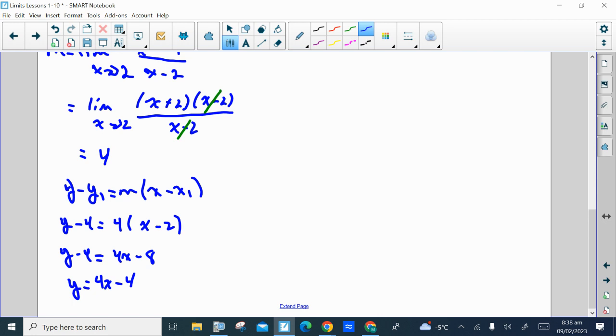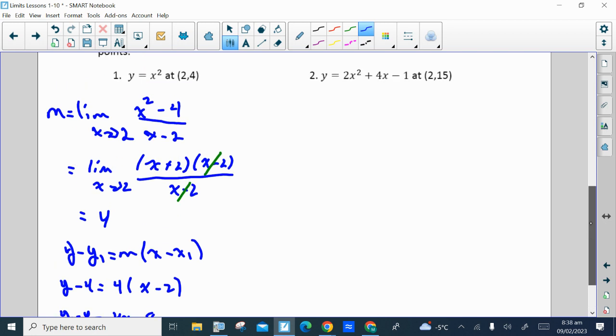We find the slope of the tangent using this formula, and then in a few minutes we'll see a second formula that can also be used, a little bit different. These are called finding the slope of the tangent using first principles. Next chapter, we're going to get into something called derivatives, and we're going to see how we can use derivatives to find the slope of the tangent. Okay? But we start with first principles.